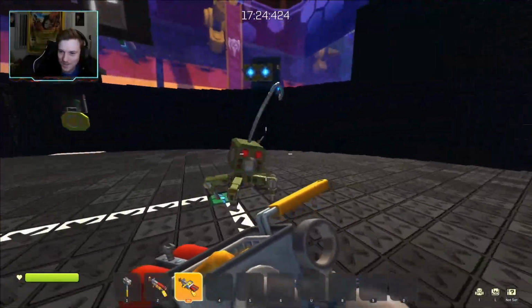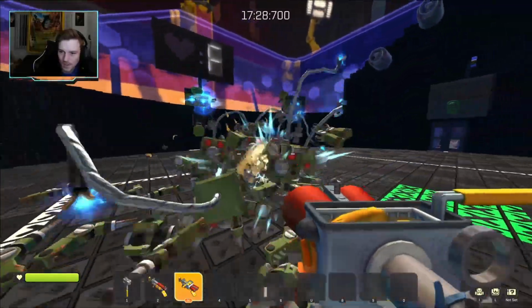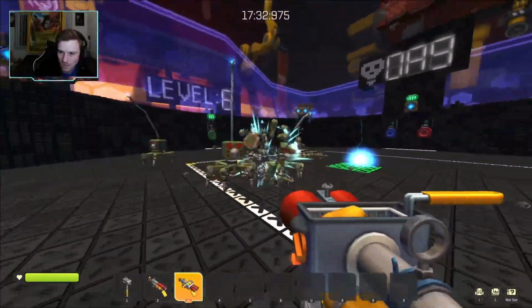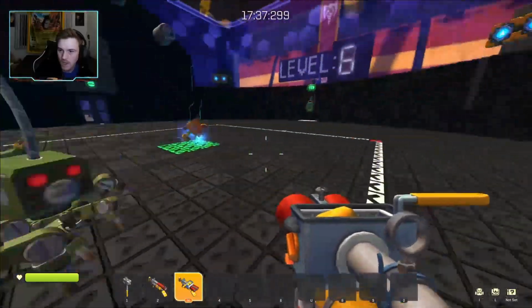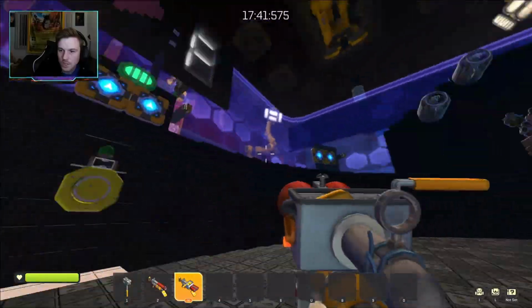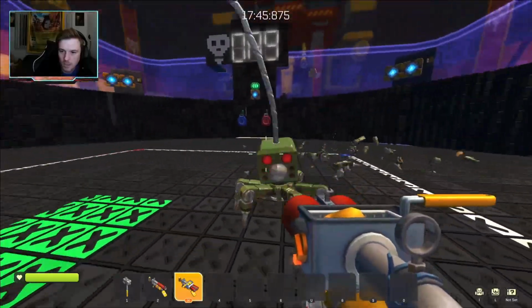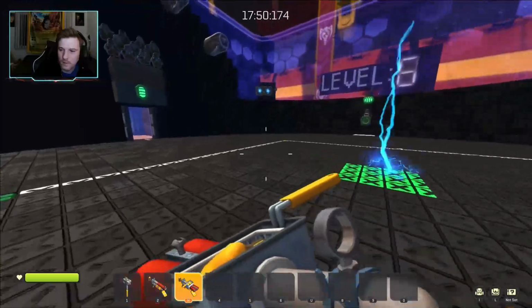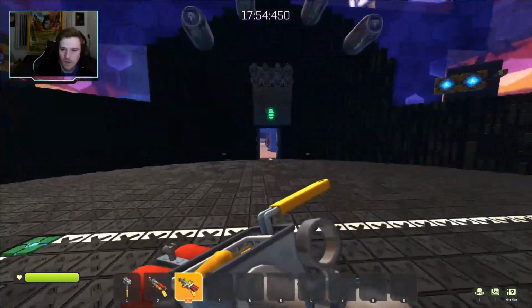Okay. Definitely want to take out the hay bots first. Take out these guys. Have I got hit this round? I really wish I knew what the F meant. Is it because I don't have anything to buy? I don't have anything to spawn, maybe? Or does that just mean, like, I wonder if that means lives. Like final life? Huh.